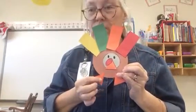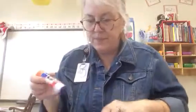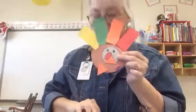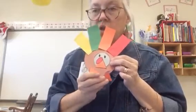2 feet. All right. Let me put a little bit of glue there, a little bit of glue there. And friends, what I did on this one is I put a little bit of glue on the bottom of his belly. And he's walking around on turkey feet.